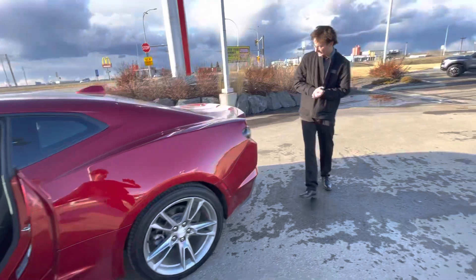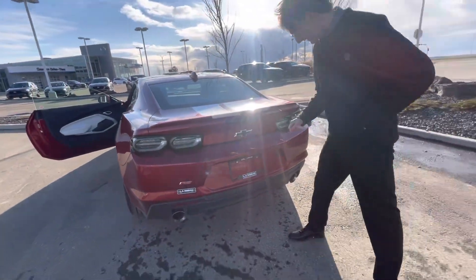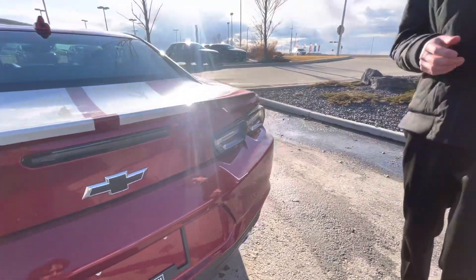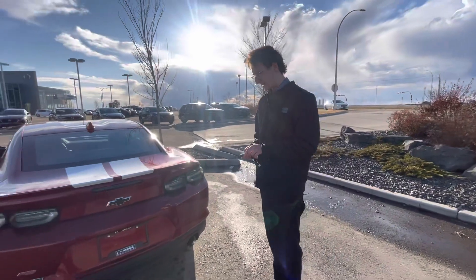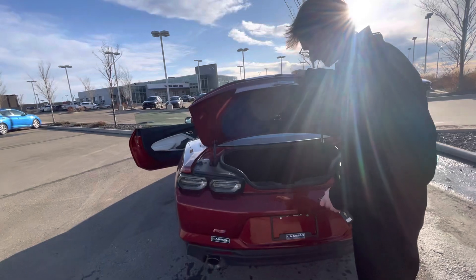Come around to the back here, you're going to have these smoked-out taillights — I think they look absolutely fantastic. And then back here, these are the scratches that you inquired about. They are there, they're a little bit faint, but we can get our shop to buff that out if that's something you were interested in.